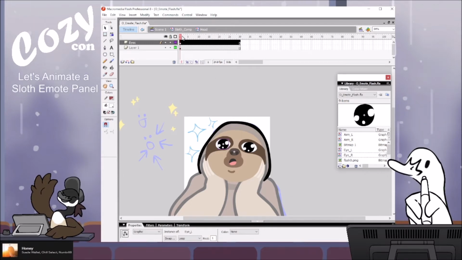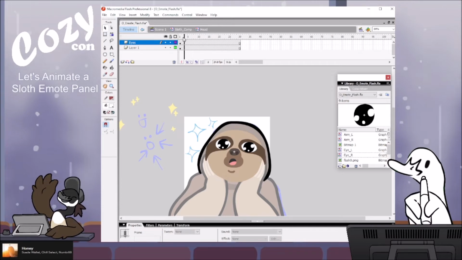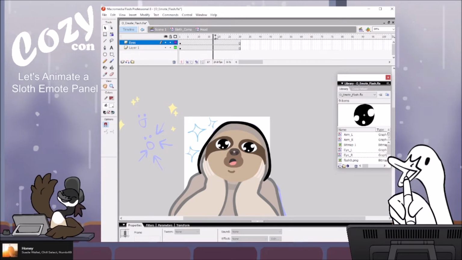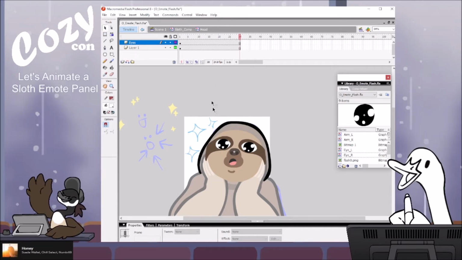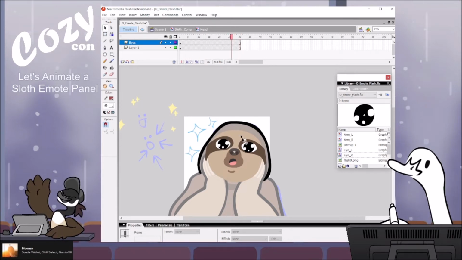It's looping. There you go. Loop, loop. Actually, I kind of like that boomerang look of it. It looks a little smoother. Maybe I'll add an extra frame there. We'll come back to that.